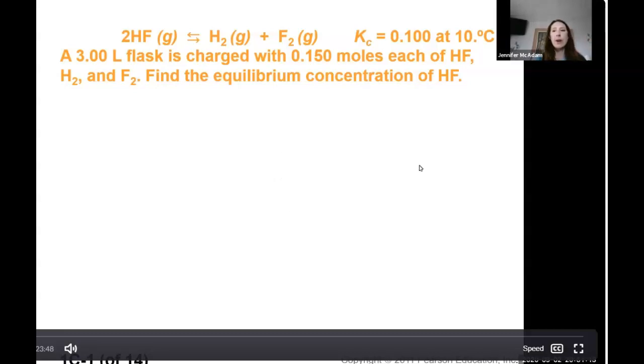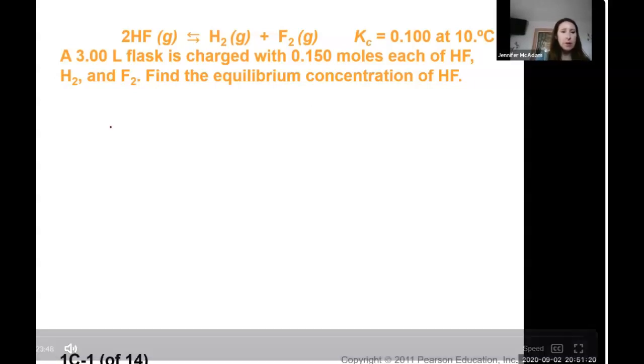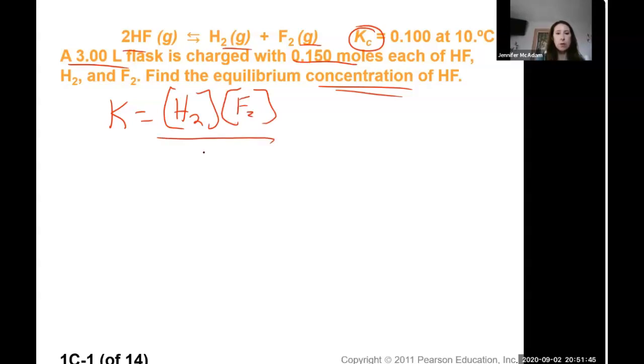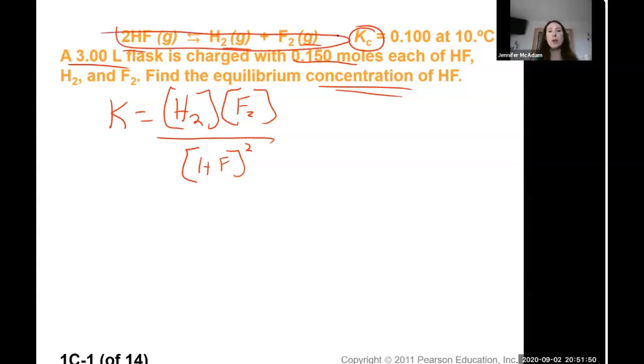All right. So we write our K, which I'm seeing a few people typing. Okay, so a few things. K, and you see how this is Kc? It says concentration. Even though these are pressures, and again, this kind of gets some people sometimes, it's asking for concentration. Concentration, we have to do molarities. So we have moles and we have liters, so we're going to have to do molarity. This isn't going to be in pressures, even though it looks like it should be. So our products are H2 and F2 over HF squared. Remember, however it is written is however you put it in. So it's always products over reactants.